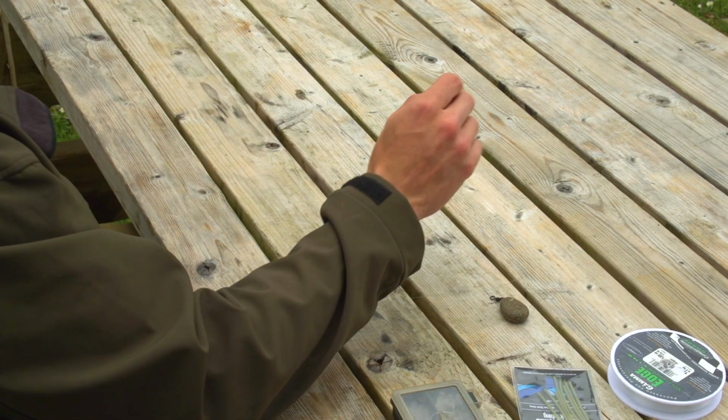So what we're going to do now is show people the best way to approach fishing here. We're going to do a few little simple things, how to set your rods up and how to tie your rigs to ensure you have the best week possible when you're fishing here at the Quis. So what we're going to do here is just set the rods up.